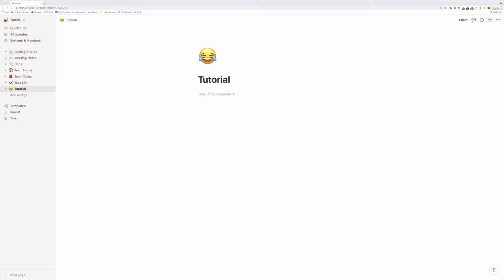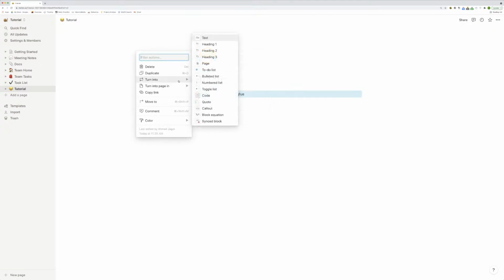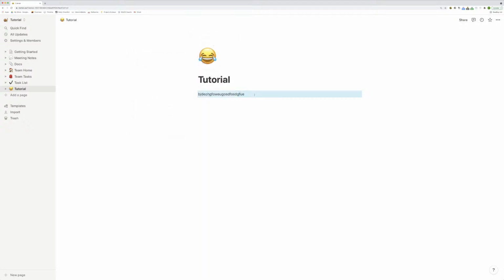Just so that I've got a rough guideline of where we're going, and then we'll get a bit more freeform later. So you've got normal text, which you can just type in. And then you have a bunch of options that you can turn this into. So again, if you click this block icon, you can say turn into, and you get all these options: bullet points, headings, to-do lists, that kind of thing. One thing you'll find quite useful is shortcuts for these. So if you begin a line with a dash and then type space, it turns it into a bullet point.